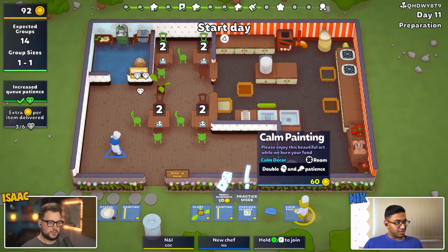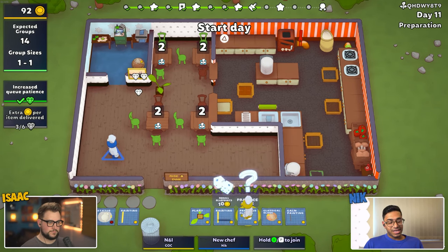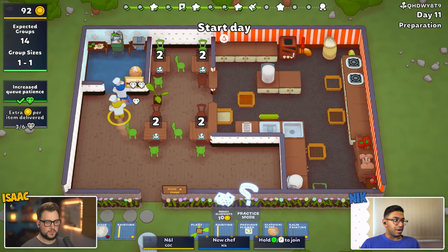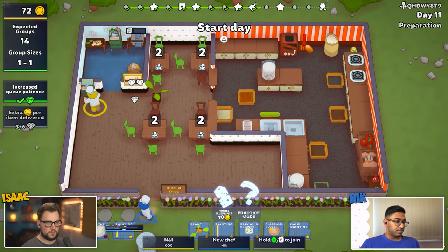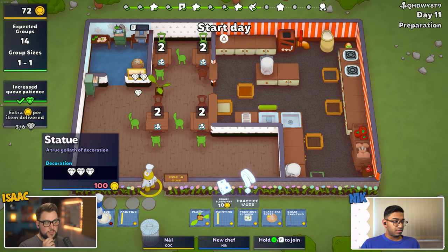It is this day, and this is an interesting scenario we've got here. Well, here's what we could do, man. We've got blueprint cabinets. So we can store these, even though we can't afford them, we can store them. That's true. That gets extra money as well, which is pretty good.